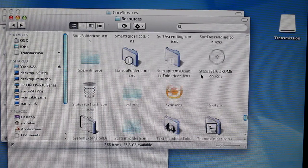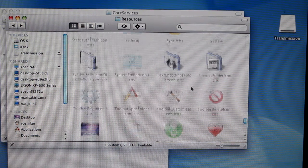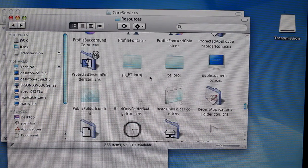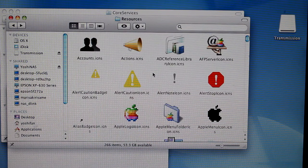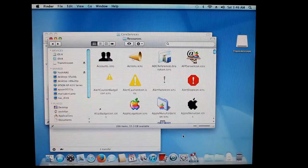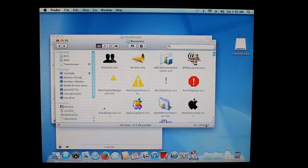Yeah, there's a lot of icons in here. Holy crap. I expected like classic Mac OS 9 icons in here, to be honest. Considering all the other stuff we have in here, we could get a classic trash can and some other cool stuff, but unfortunately that's all we got. Which is not a big deal.